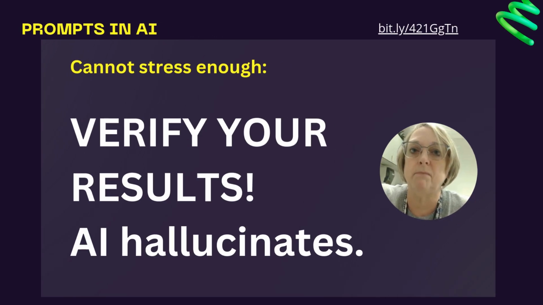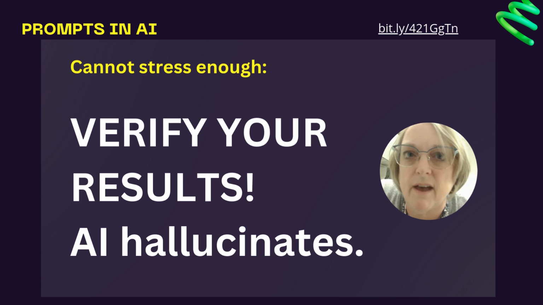Once you hit submit on your prompt, you'll get a result from the AI tool. I cannot stress enough to always verify it. Make sure it's accurate, make sure it's correct. AI is known to hallucinate, which means it sometimes lies or gives incorrect information in its response. So you always want to check it very carefully to make sure it is accurate.